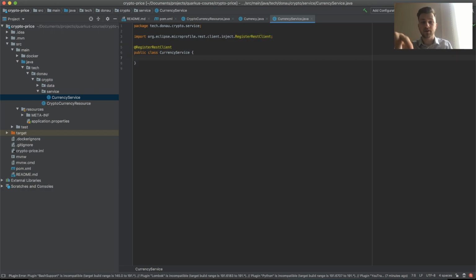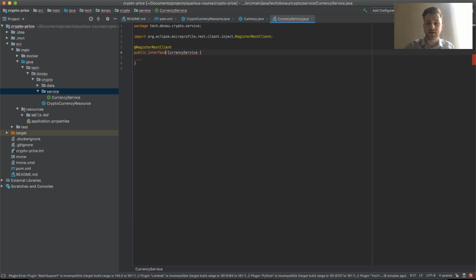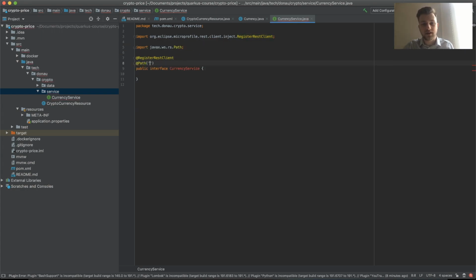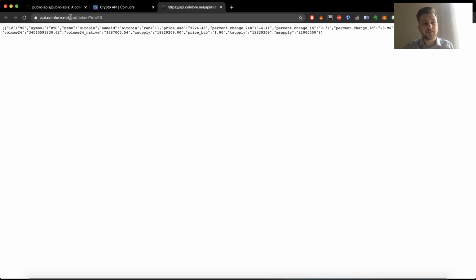And actually we want not a class but an interface, sorry. When this annotation is present, we're specifying that we want to make this a client, right? Everything else that you will see right now will be an exact copy of any resource. So we can put a path here like this. Let's see what we have. Let's make it a little bit, actually we'll go with the ticker.